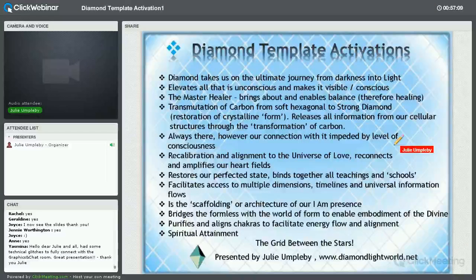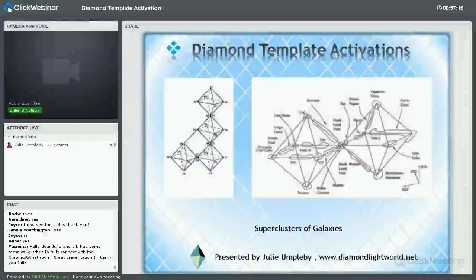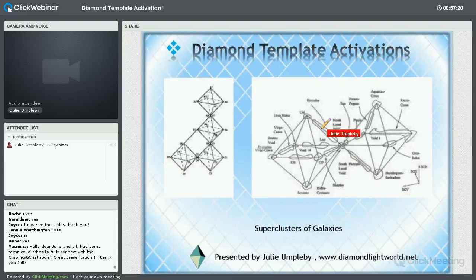This aspect of purification actually comes in too when we understand the actions of pyramids, because the diamond or octahedron, as was mentioned to you, is in three-dimensional form two pyramids that are joined at the base, and that's your perfect octahedron. And this is an image that I just love to share. It is the manifestation at one of the highest levels within our universal space of the way in which galaxies gather together in superclusters, and these superclusters can have as many as hundreds or thousands of galaxies within them. You might have small numbers, and you can have very, very large numbers. So these are superclusters of galaxies with millions and millions of stars and solar systems and individual systems within each one of them.